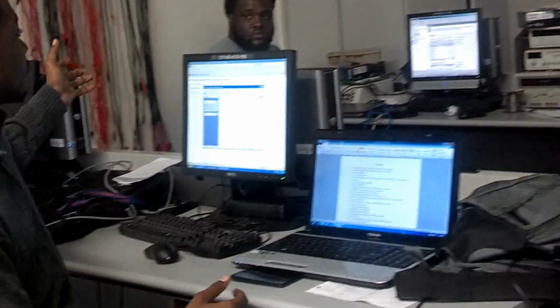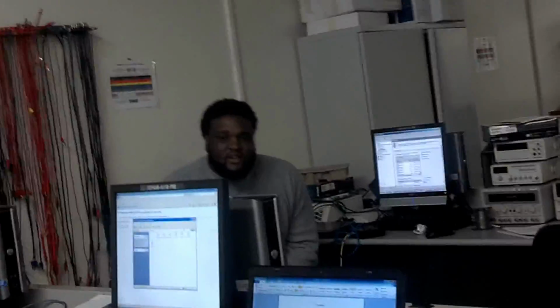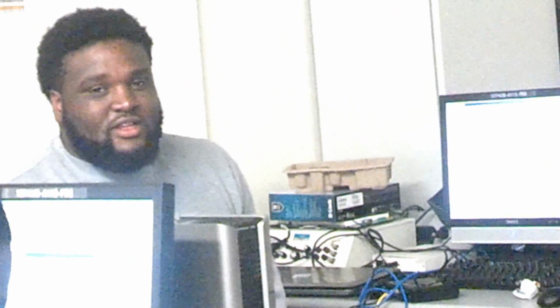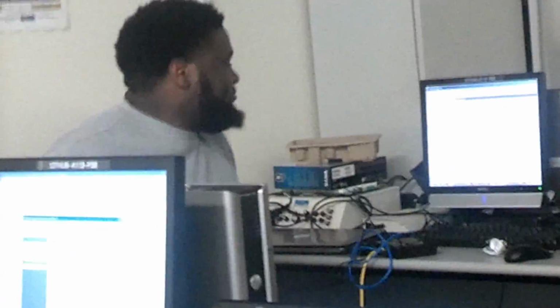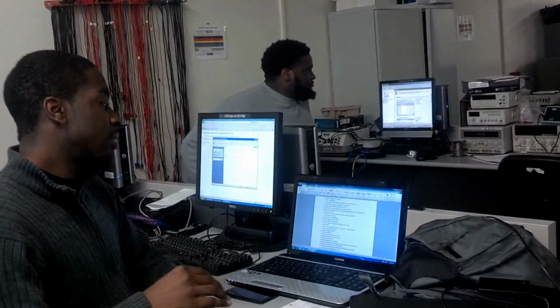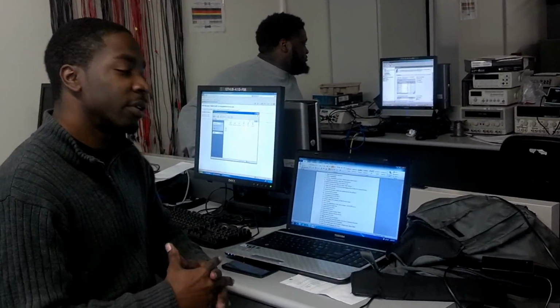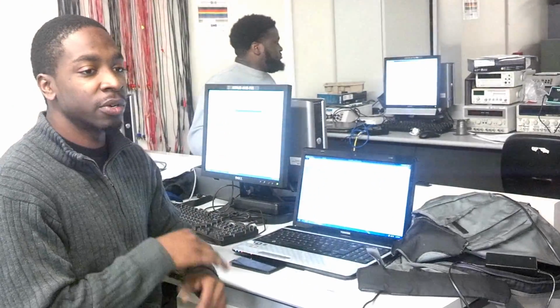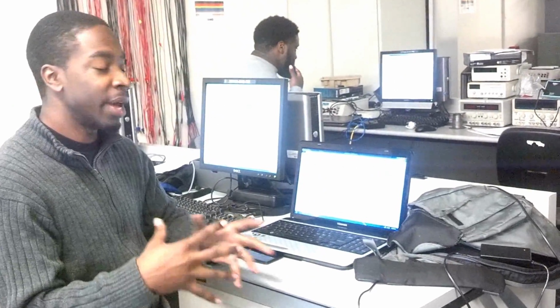What was the reason for that, Jalil? Uncheck the DHCP server, because we don't want the router to give out IP addresses automatically. We want to assign the IP address for the client ourselves. Okay. When you're done with the whole router setup, click save settings so you don't have to go back to it.